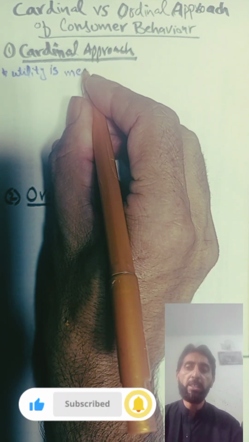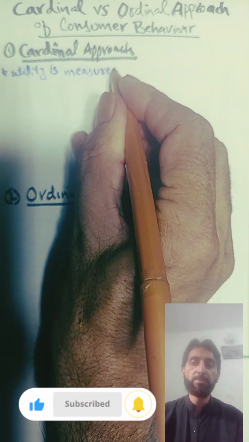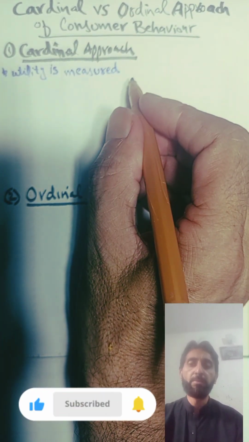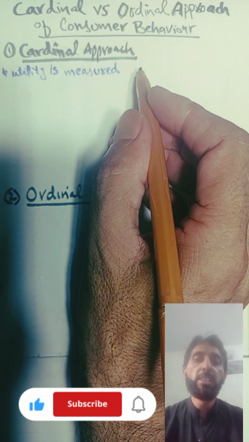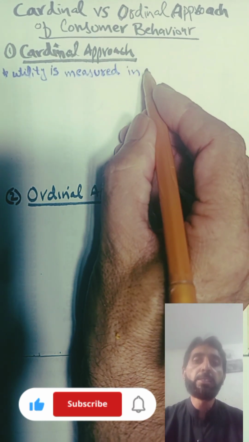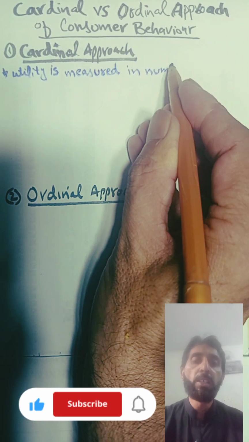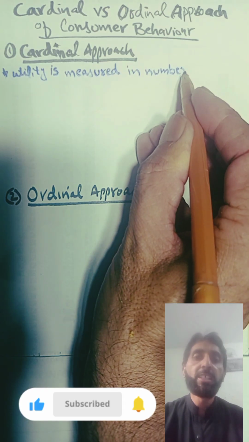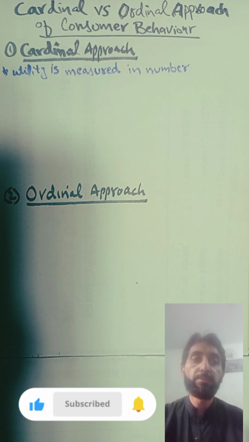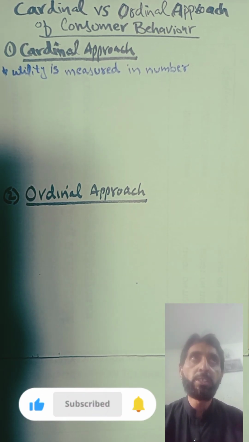The consumer buys a commodity because it gives him satisfaction. In technical terms, the consumer purchases a commodity because it has utility. Now, cardinal utility analysis tells us that the utility which we derive from the use of goods or services can be measured in terms of numbers: 10 units, 8 units, 20 units, etc.